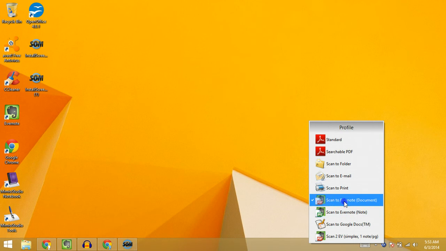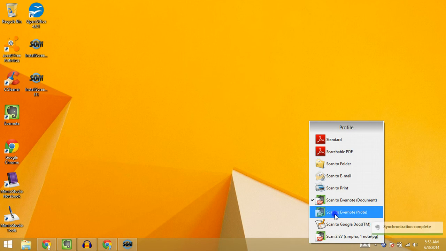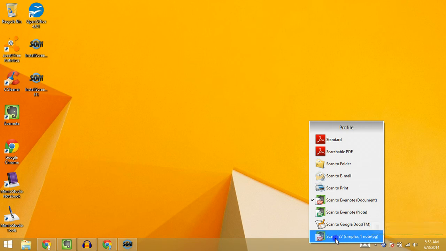And then there are several preset Evernote setups or profiles that will scan it to a PDF document or a JPEG document. And then I created this one myself, a little bit more specific type of scan that will scan to Evernote, but on one side of the page only. Normally, by default, it'll scan both sides if you have something on both sides. And then I want a single note for every page that I put through my scanner. So I'll show you how to set that up later.